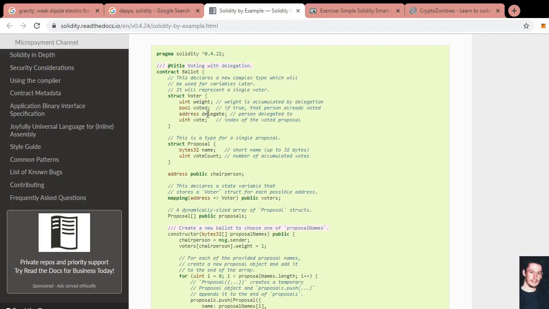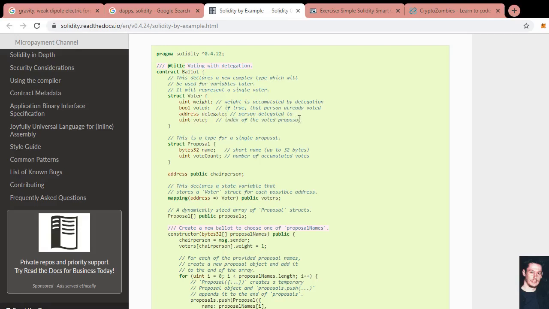So address, okay, now these are the variables, and this is how you define a variable. This variable is of type unsigned integer. This variable is of type boolean. This variable is of type address. Well, string. And unsigned integer again. Unsigned integer just means it doesn't have a positive or a negative as part of the value. It's just a positive value or a non-negative value.